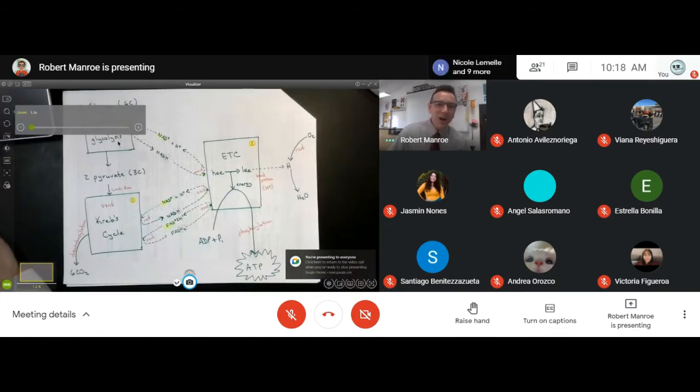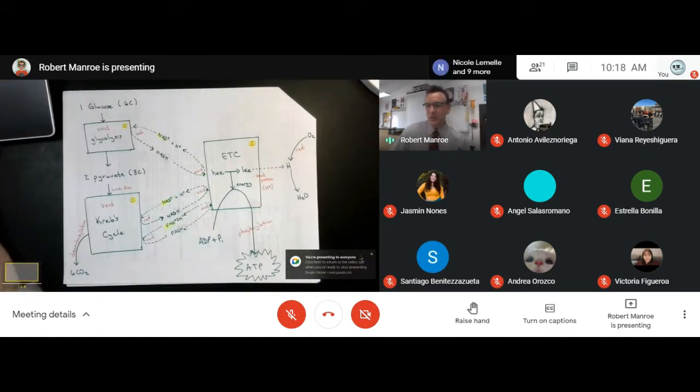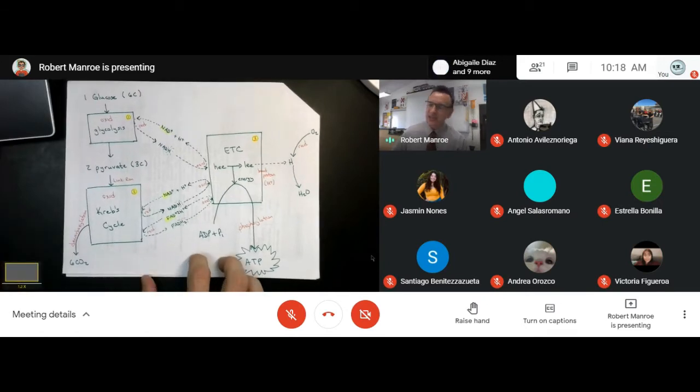All right, so always keeping the big picture. When we talk about cell resp and we're slinging all this vocabulary, I always try to remind you to step back and see the big picture, all right? What are we doing? We're trying to synthesize ATP. We're trying to make the energy molecule so that we stay alive, because ATP really is the energy molecule of life. If you have ATP, the cell will survive. No ATP, cell dies. That's simple, okay? So the production of ATP is kind of important, and all cells do it.